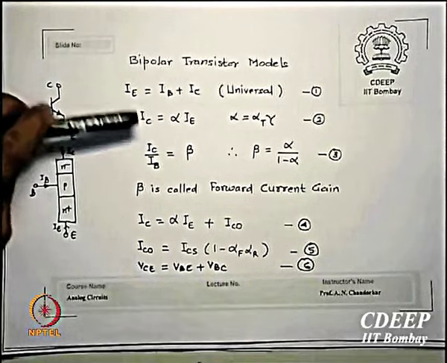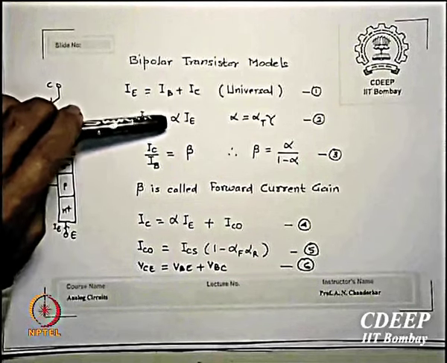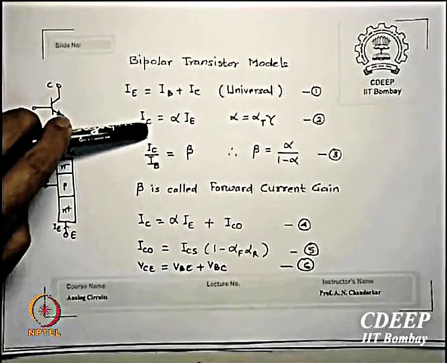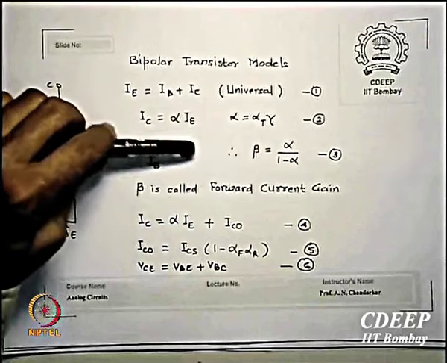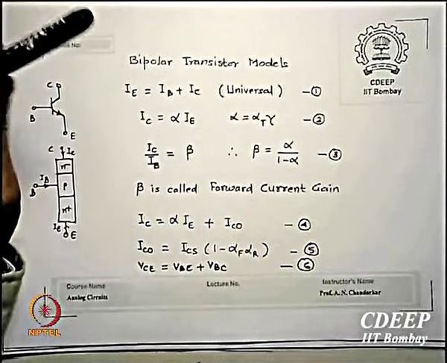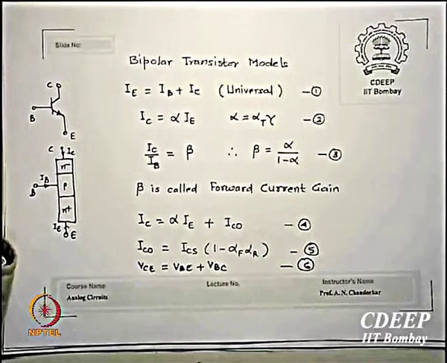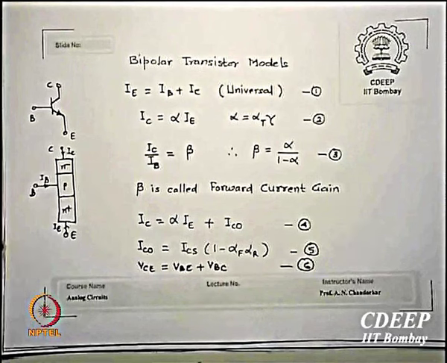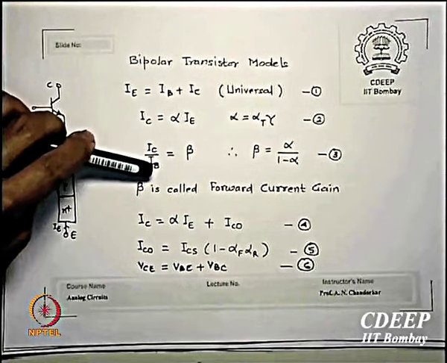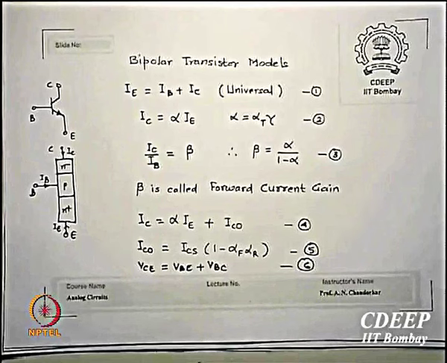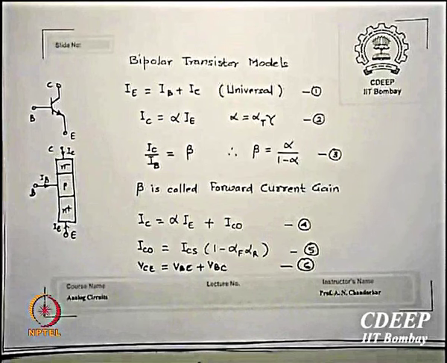We also know that the collector current divided by the emitter current is alpha. Use IE is equal to IB plus IC in this equation, and then you will get IC by IB is equal to beta, which essentially comes to alpha upon 1 minus alpha, and beta is called the common emitter forward current gain. It is the major parameter in all our analog circuits. How much is the beta? Because typically the inputs will be given at the base, and beta times that will provide you the collector current. So the larger the beta, the larger the gain, and therefore it is called gain. Typically gains can be as low as 2, 3, 4 or 5 and can go up to 500 to 600.